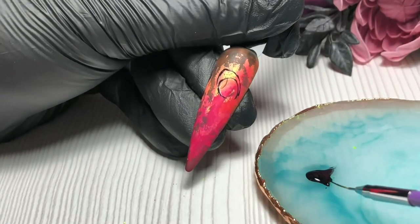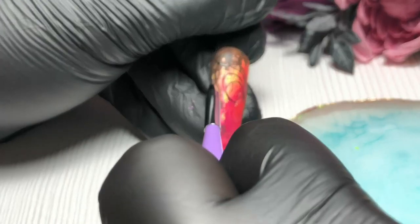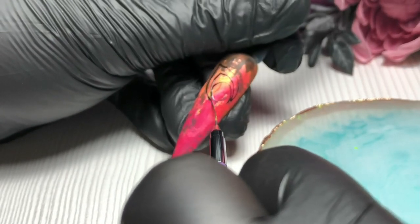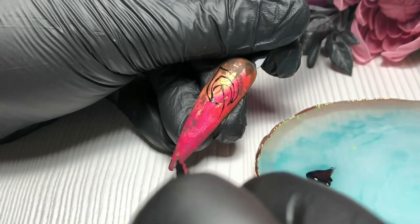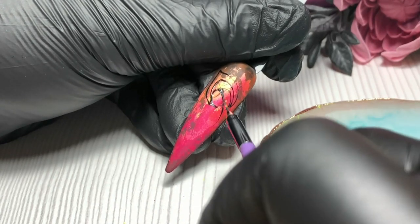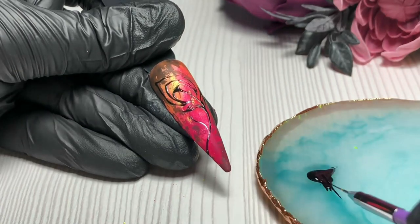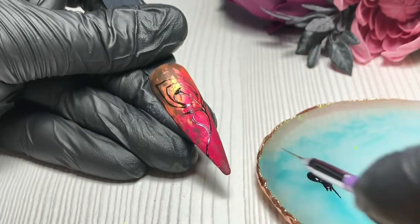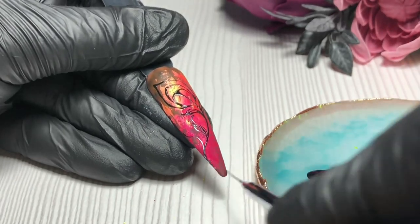She's using the shadow effect underneath the extreme matte, so a little bit following the foil here and there, creating an abstracted peacock feather or the eye of the peacock feather. Always working from thicker parts to thinner parts, and the thicker parts are necessary to give a better definition to the whole design, to give the contrast that any nail art design needs. Of course, you don't need to cure liner gel between every single stroke that you apply to the surface. You just continue working until you're completely satisfied, and that's the moment that you cure liner gel for about 30 to 60 seconds.